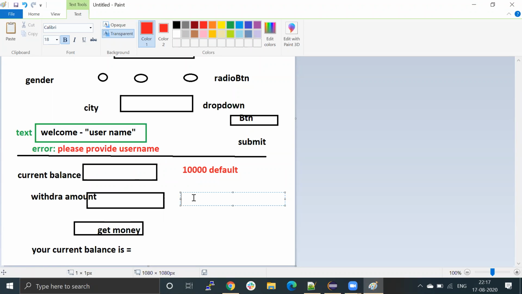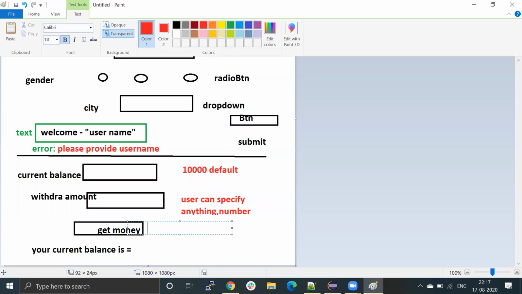So here, withdrawal amount, the user can specify anything but a number. So probably it will be like a number, and this is again a button.